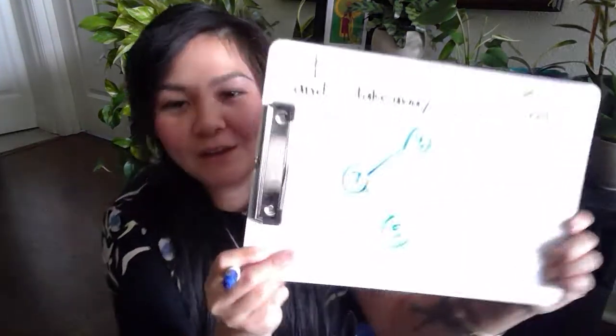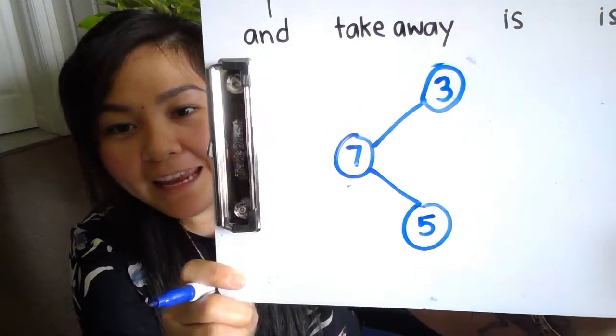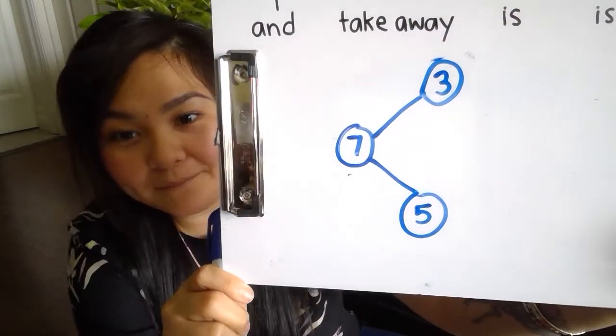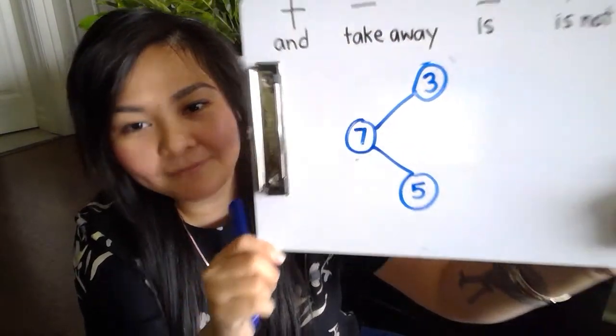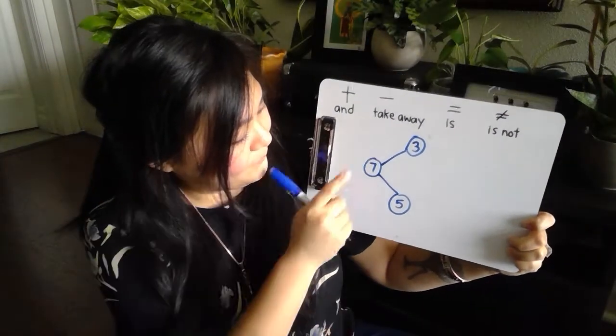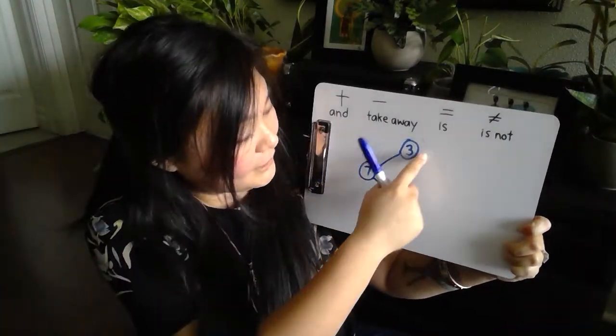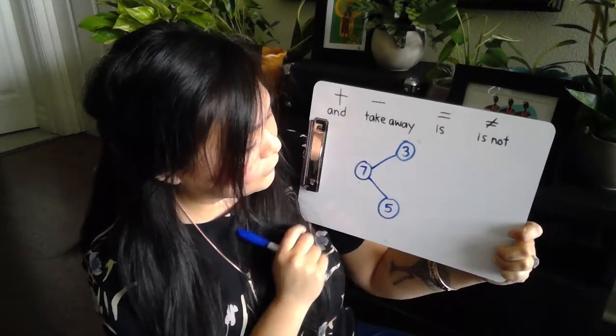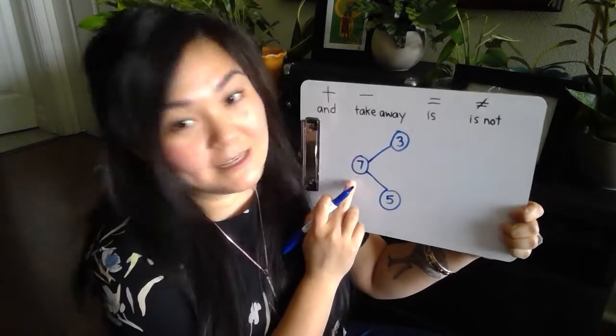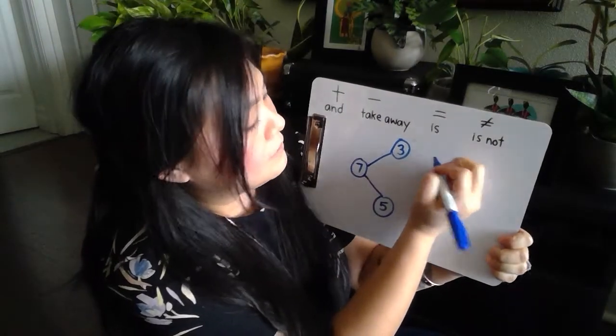Let's do another one. We are going to look at the next number bond, figure out if it's true and it makes sense, or if it's false and doesn't make sense, and give a reason why. Take a second, look at our number bond. Is it true or is it false, and why? Great. Remember that this is the whole, these are the parts. Again, I'm going to write the number sentence that matches this number bond to help me get an idea if this is true or false.